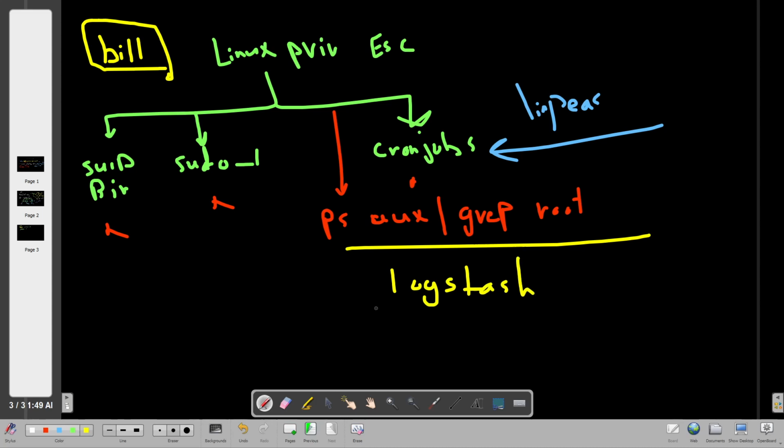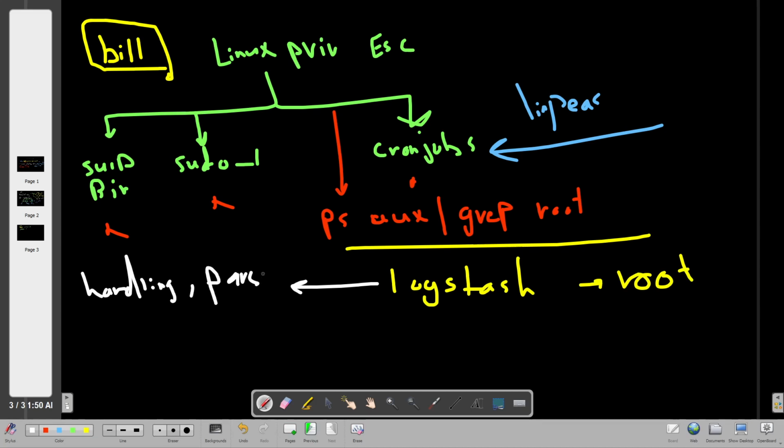This service is running as root, so it immediately became our point of interest. So what's Logstash? Logstash is a service used for handling, parsing, and transforming logs. So it works with logs.